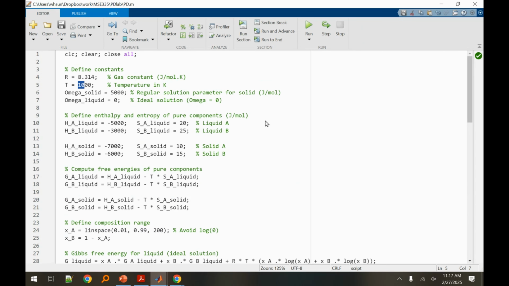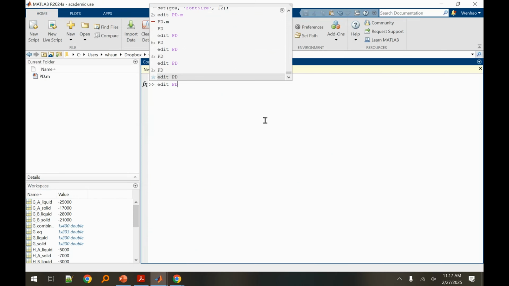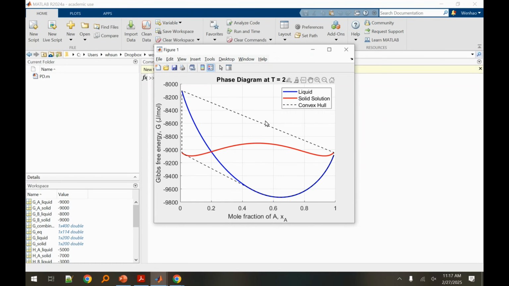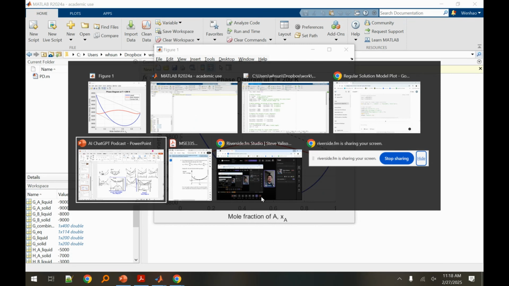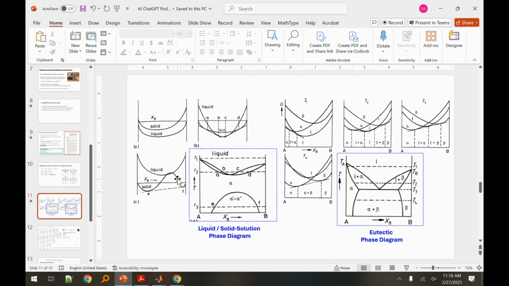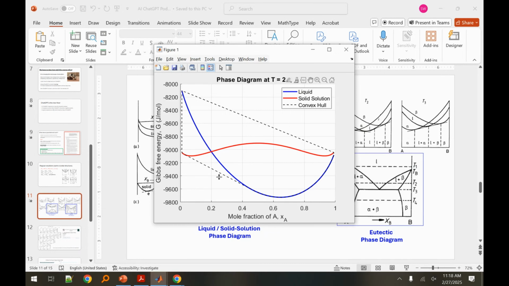Now you see that the liquid is competing with the solid solution. So the solid solution is stable down here, and the liquid solution is stable over here. If I look at the phase diagram, indeed, you do get some of these curves showing up at low temperature. You get a little bit of solid solution here, and so it's coming down here. Then you get this tie line. Right now, the tie line is interfacing with the liquid, but again, this kind of depends on the numbers that you put in. You can play with the numbers until you get shapes that look more similar to this.